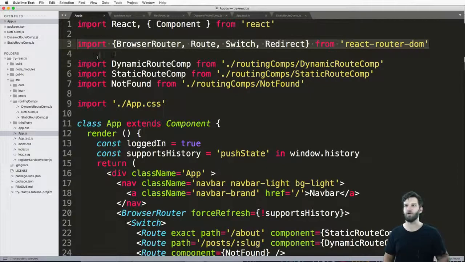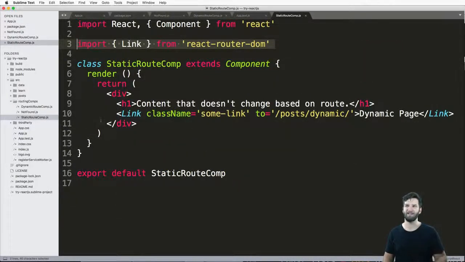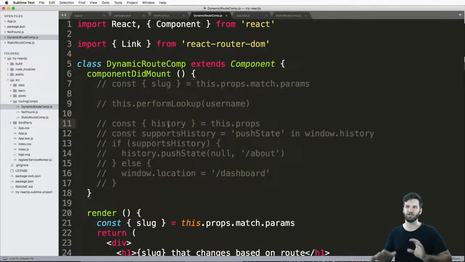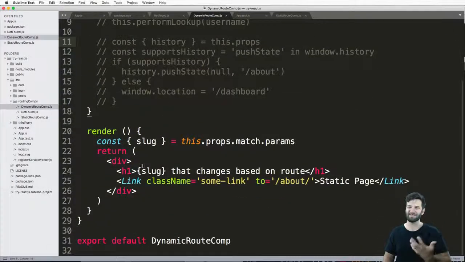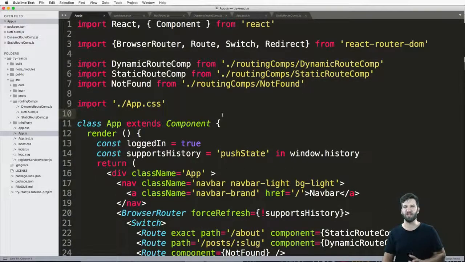So if you're going to be typing along with this, you're going to want to import those few things. And these other components are things that I built by default. There's nothing really going on with them, right? So we've got our static router. We'll talk about link in a moment, but it's really just rendering out some basic content. Not found, again, just rendering out practically nothing. And then finally, dynamic component. This one actually does some things that we'll get into a little bit more, but still not actually rendering out that many things. But I do want to bring those in because our React Router actually will handle these things differently based off of a different path or a different URL, and that's the point.